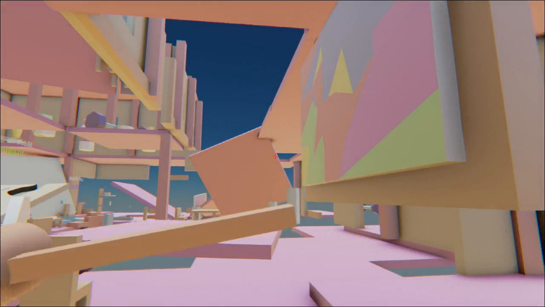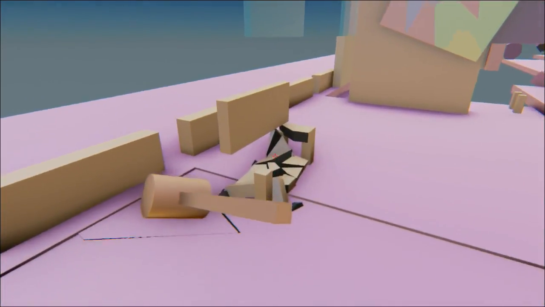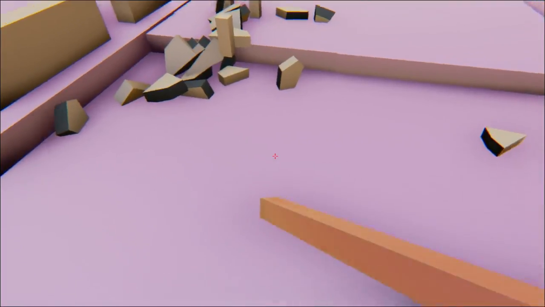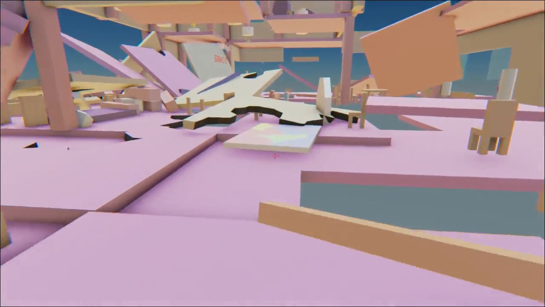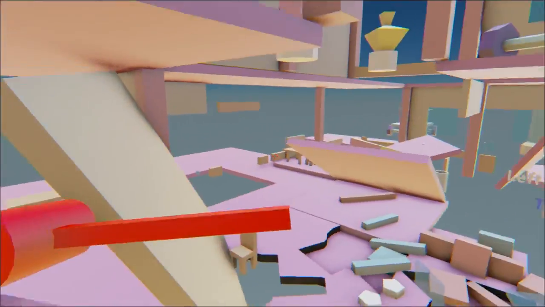But from what the house was to now, maybe we should get rid of this art piece. See, look, you can't get rid of that. I don't know if this is my game glitching out, or if you can't destroy certain things in the game. Like, look at the sofa, for example, okay? You could destroy that. You could destroy the ground. But certain things like this art piece, I can't destroy. So, I don't know what the aim is. Nonetheless, it's a fun game. But I think this is as far as it goes.